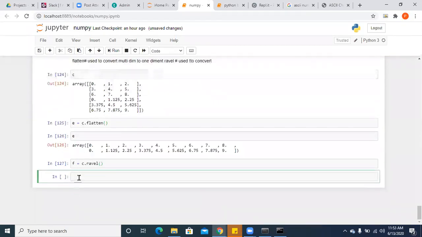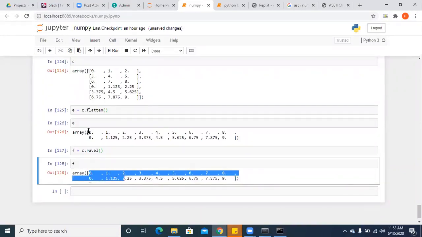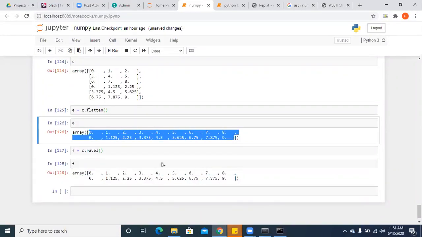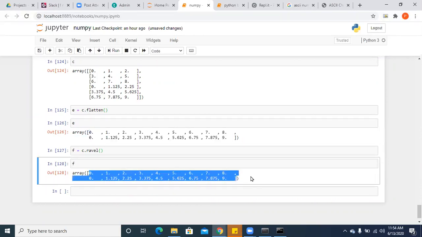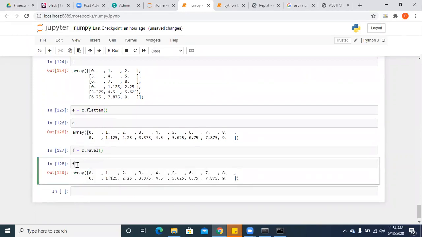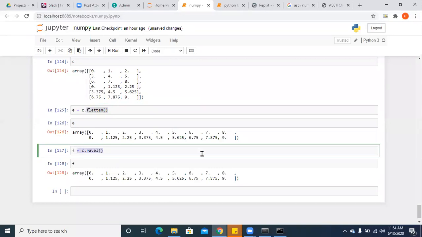If you execute this, if you just see this F, the 2 dimensions got converted into one dimension, right? Now, what is the difference between this flatten and ravel?